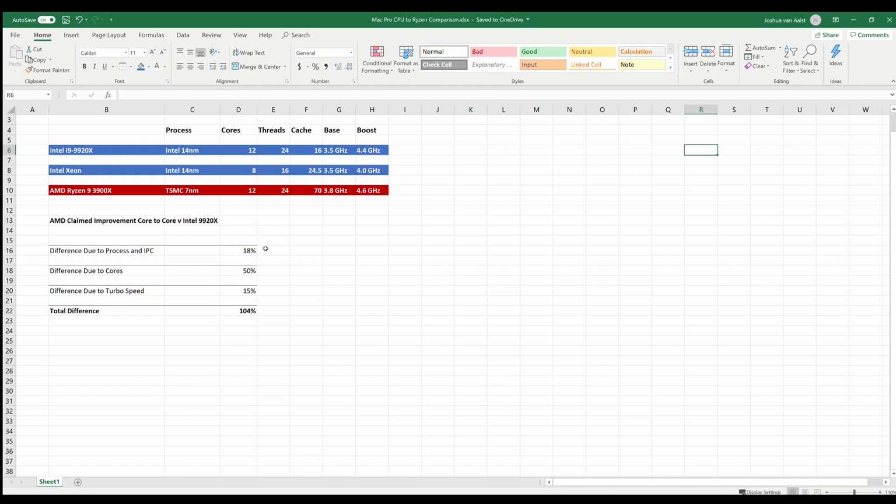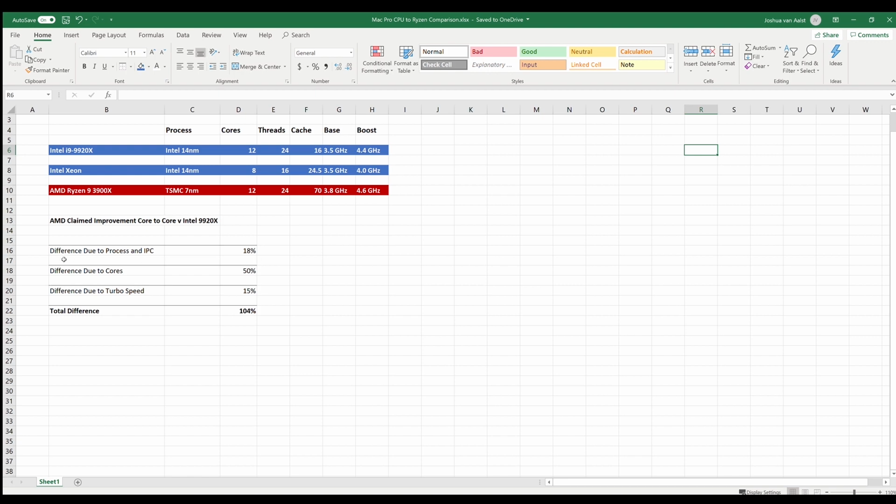And the reason they got there is AMD's a little bit behind right now on instructions per clock. They do claim that due to the architecture redesign of Ryzen 2, they gained 15% IPC there. They also claim that due to the change in manufacturing process down to 7 nanometers, they gain another 25% there. So all in, they say they're going to be 18%.